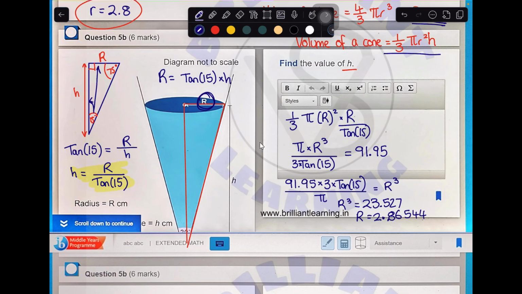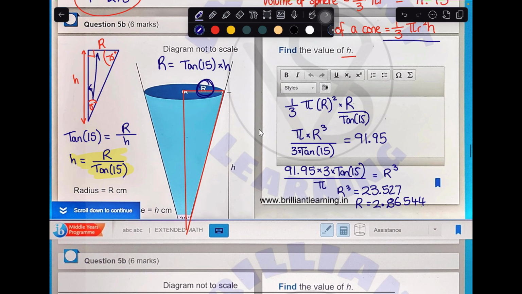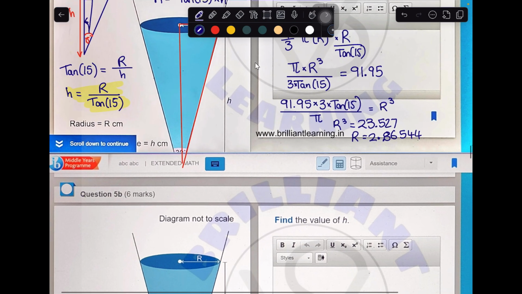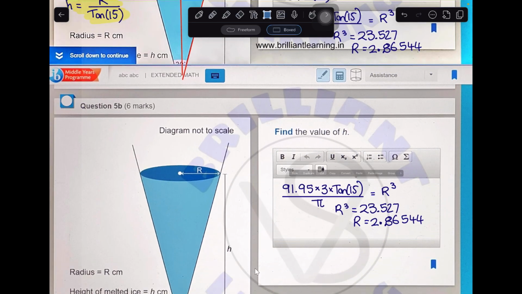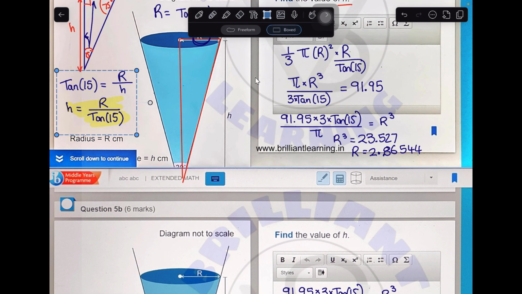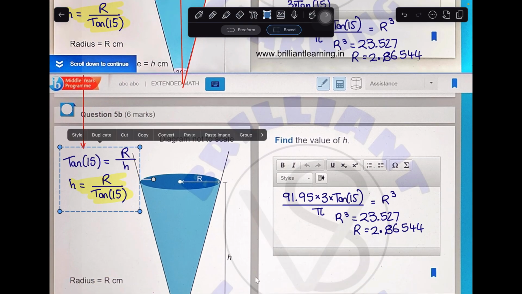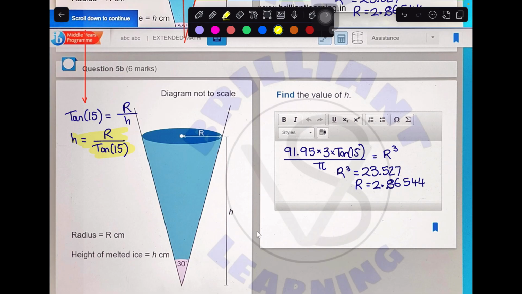When you're doing this in your calculator, do make sure that you keep all of the values in your calculation. I'm just going to come down onto the next page where I've got a little bit more room. Let's duplicate these. Right, so I've got my r value. My overall objective is to find the value of h. I have an equation over here that I can use now, and I'm going to substitute r in to find h. So h is equal to this r value we just found.